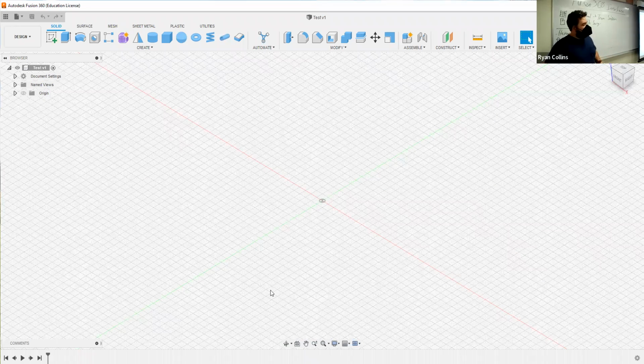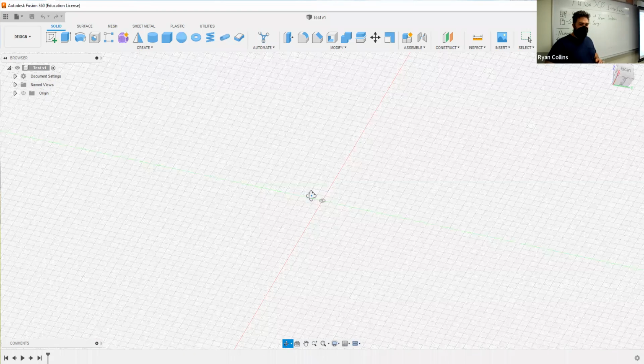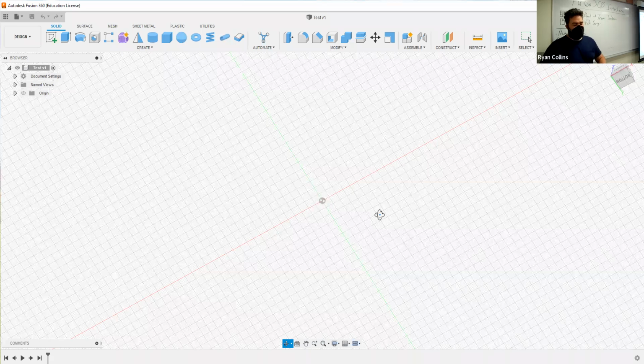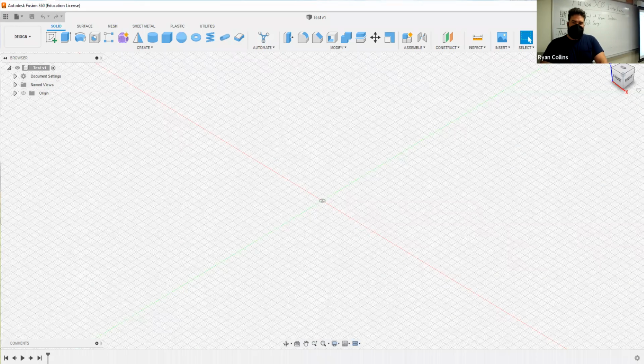If you do not have a mouse and you're just using a trackpad, one, I do highly recommend a mouse. If you don't have one, if you click down here at the center, orbit, now I can click and hold orbit, same deal. That's basically all. To get out of that, just hit escape. You're all set. Again, you can hit F6 or hit the home button and it'll snap back.